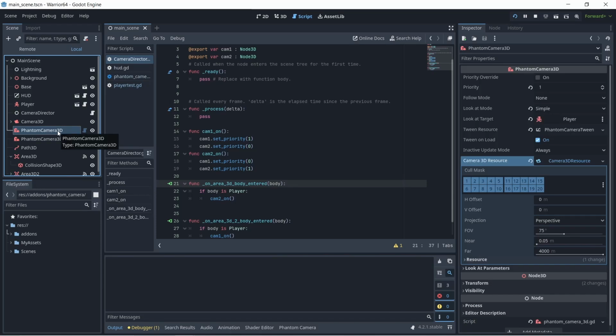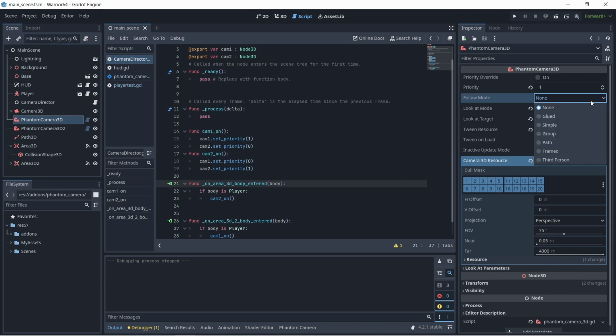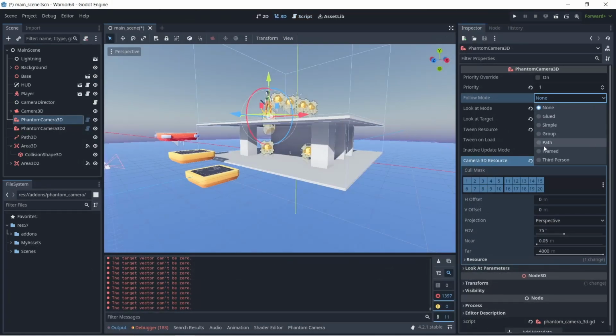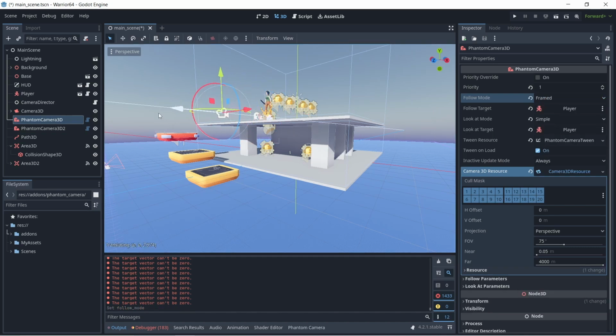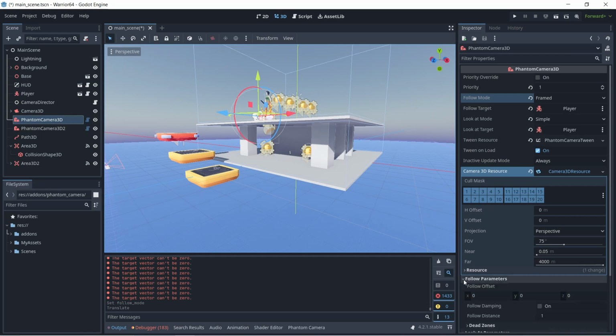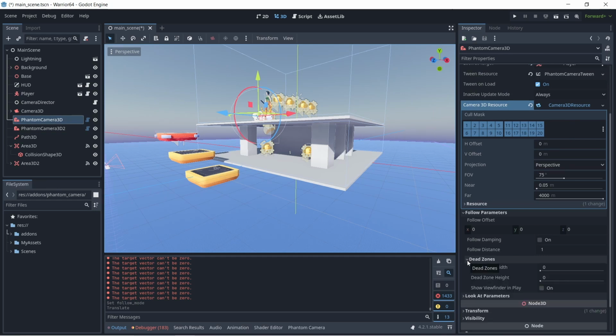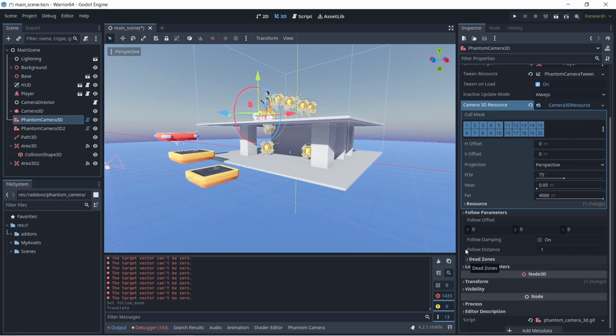Now we could change the behavior of the top camera a little bit. Maybe we can use, so let's try frames. Okay, so let's try some of those offsets.